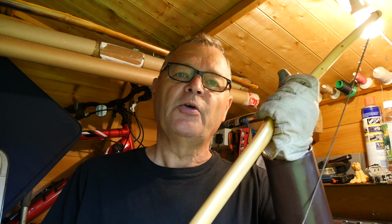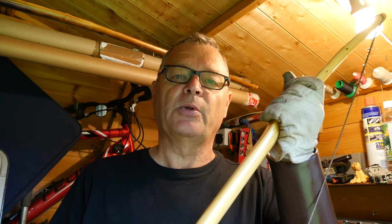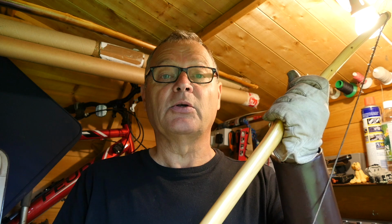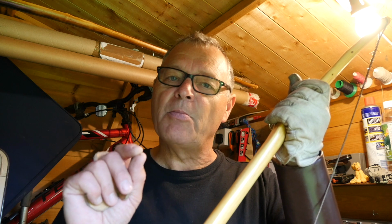I seasoned the wood for just 6 months, but shortly after getting it in the green, I trimmed it down to the approximate size I wanted. This allowed the wood to season much more quickly, and I put it indoors to help it along. I knew I would never get a high draw weight from this bow, but it doesn't matter.